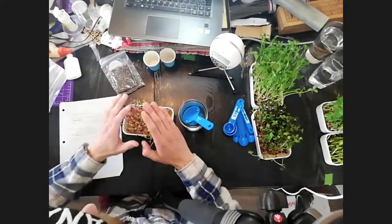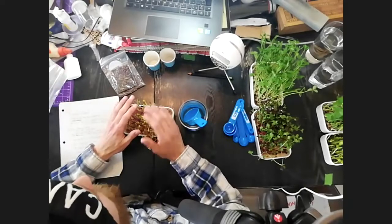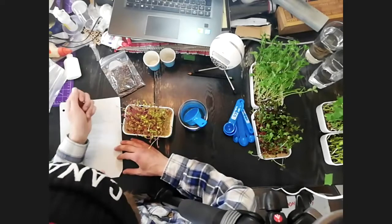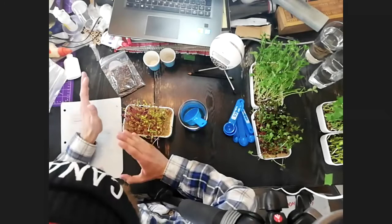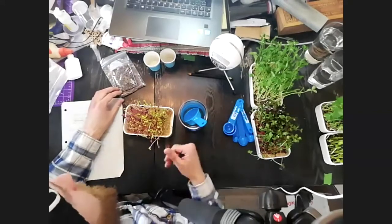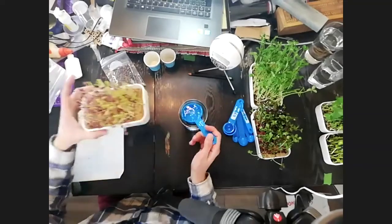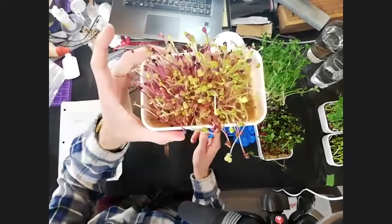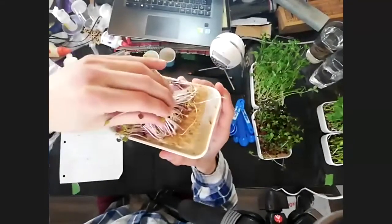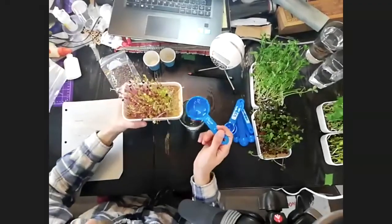Awesome. So in the second week, every single day you want to add a quarter cup of water. When you germinate on day 1, you're adding half a cup, and you just leave it at that half a cup for the whole of the first week. Then in the second week you start watering it on a daily basis. So this has had 7 days in the dark, and it's looking a little bit dry. I could have maybe added some water yesterday, but nevertheless, I'm going to add my quarter cup.